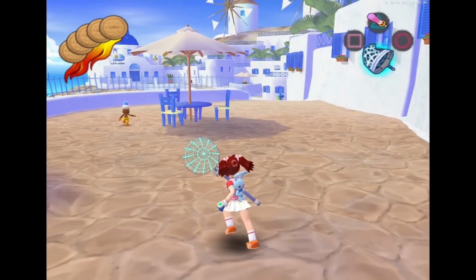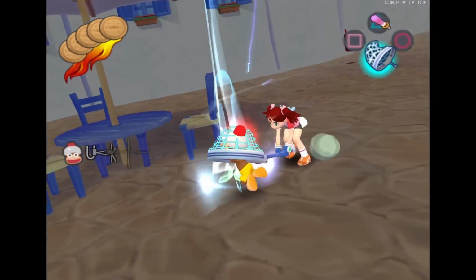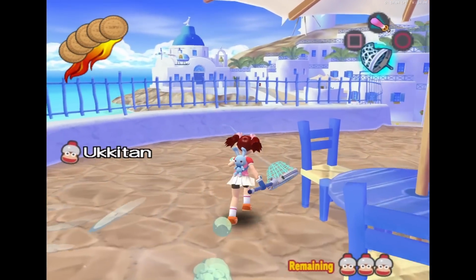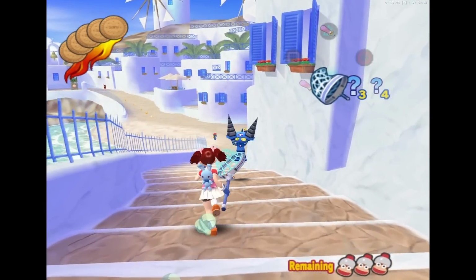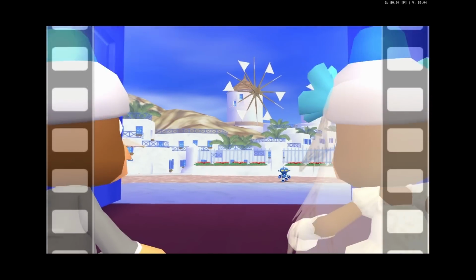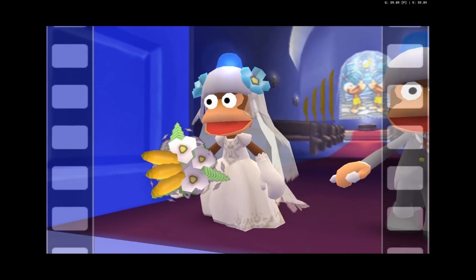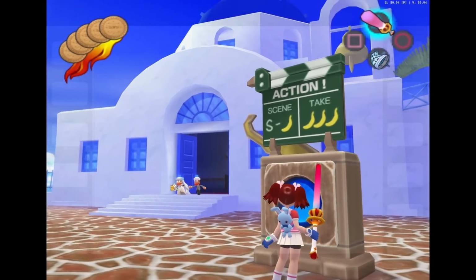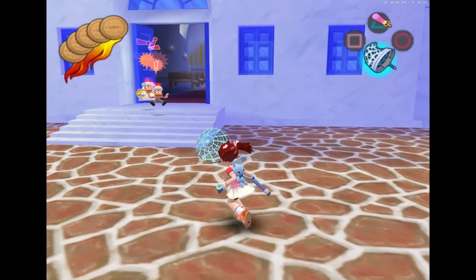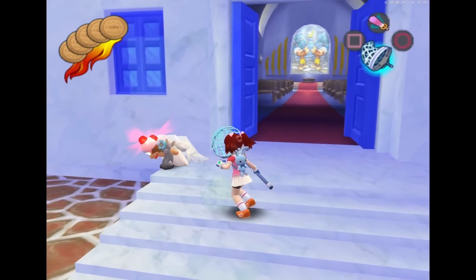But as we actually jump into something like Ape Escape 3 here in full 4K, the ability of this emulator to just absolutely destroy games when it comes to making them look like they are modern is unprecedented. We're getting to DuckStation or Dolphin levels of making a game look like it came out a full generation ahead of when it actually did. And that is the best thing about PCSX2, the unlimited options.